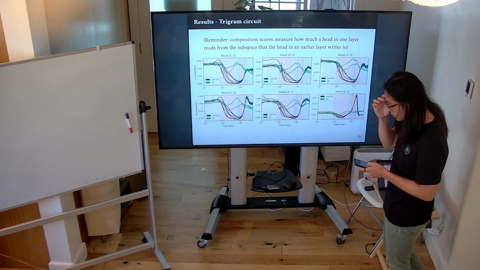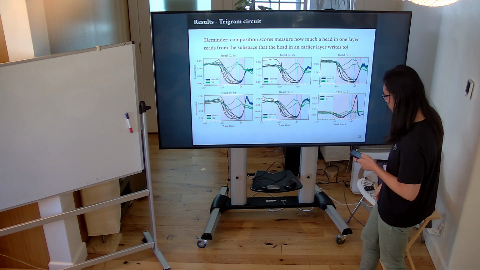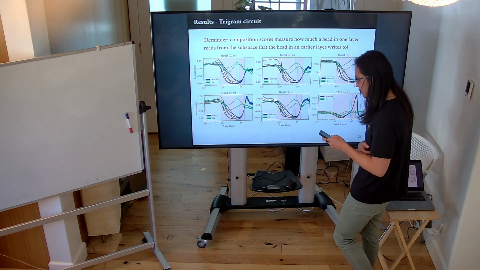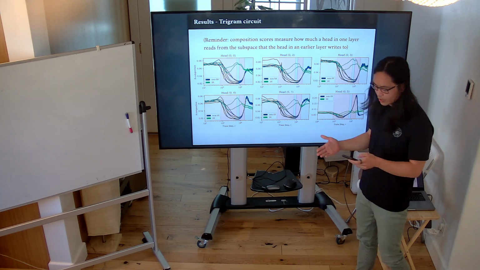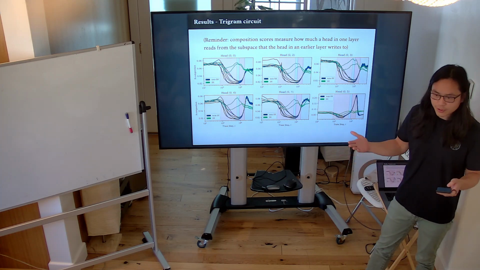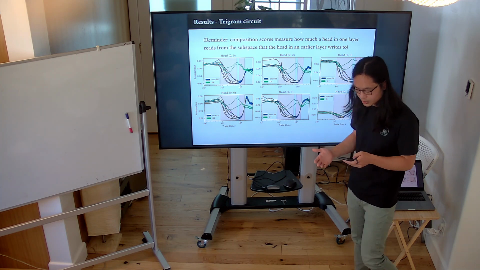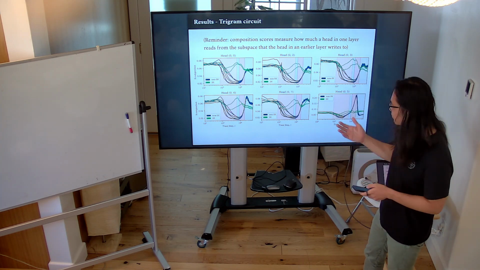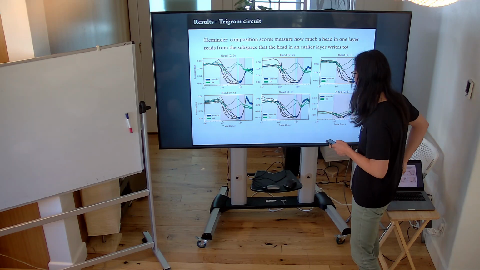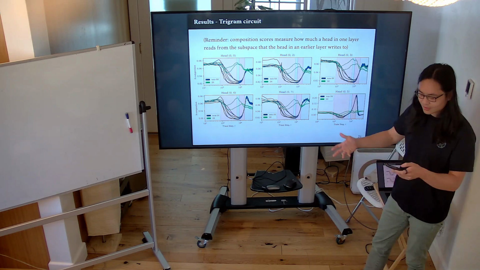Same as with the induction heads, we're going to go through some of the other metrics that we looked at to validate our hypotheses. There are two questions that we want to answer here. One is whether it's actually fair to call this a circuit, and if so, is this really a circuit about trigram prediction? I won't be able to present all of the data that we have on this, but hopefully these are the most convincing pieces.